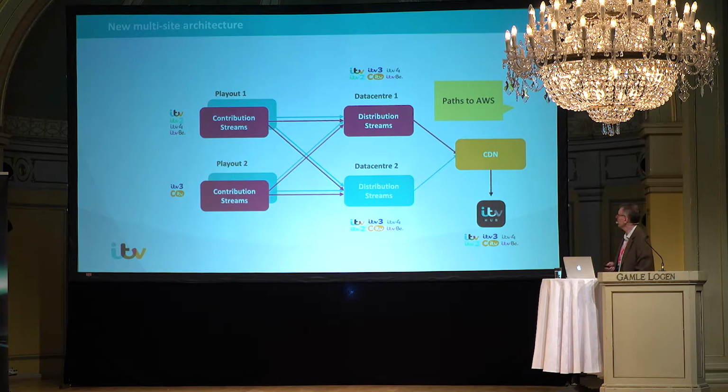Not shown here, but quite important, are pathways to AWS. We do quite a lot of file-based transcoding in AWS, as Kevin mentioned, but we are also looking at streaming within AWS as well. And of course, other clouds are available, but we tend to use AWS. We've got 2 10-gig direct connects from each data center into AWS, so we extend that resilient model. So we've gone from a fragile initial platform to one that's distributed and highly resilient.